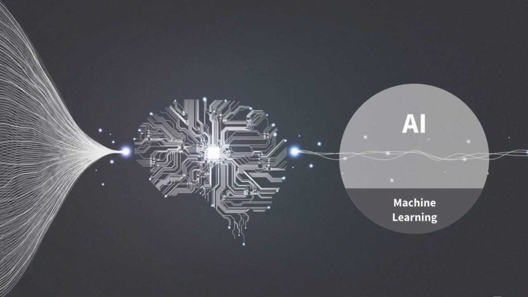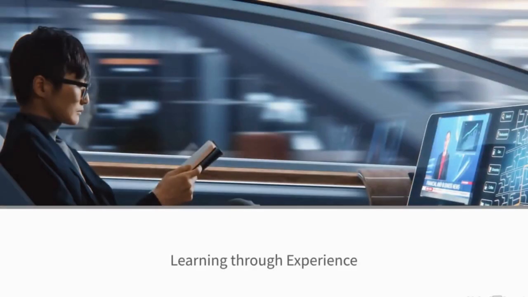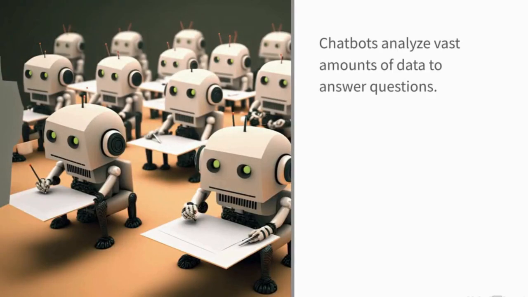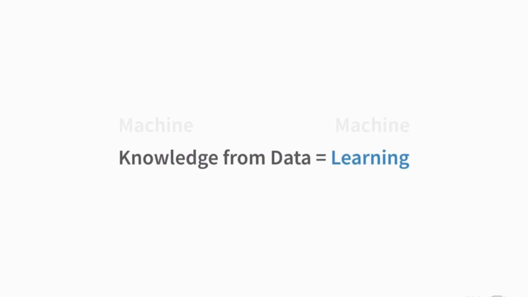But what does it really mean for something to act smart? Through experience, a self-driving car learns to recognize and respond to situations like staying on the road or stopping at intersections. And chatbots analyze vast amounts of text in order to engage in dialogue and answer questions. Gaining knowledge from data and experience, when done by computers, is called machine learning and is one thing that makes them smart. But what about machine learning on the edge?